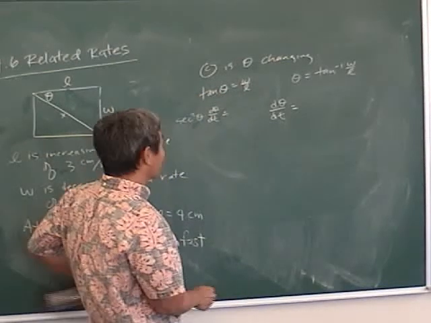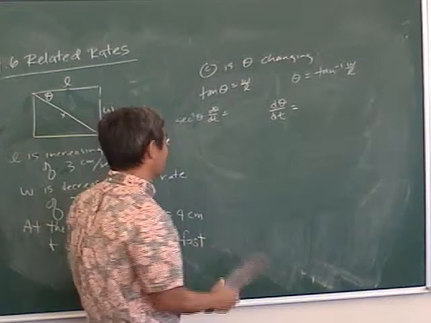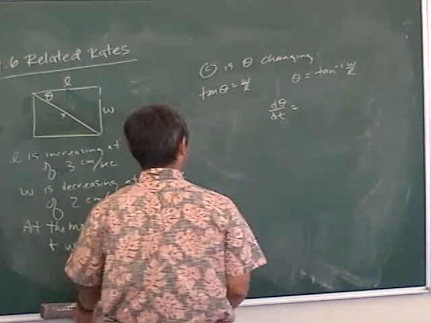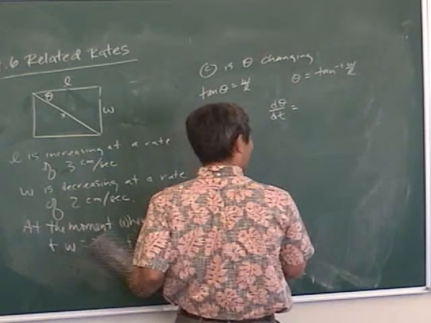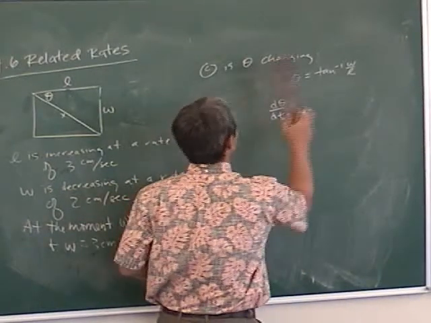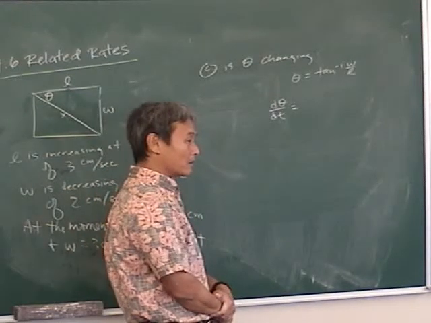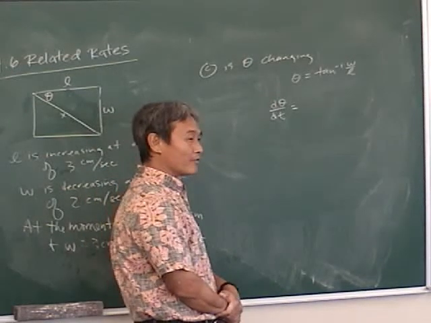But it's up to you. All 12 of these come out to the right answer. Doesn't matter which one you use. It's like eating oatmeal, right? Doesn't matter. Okay, but I'm telling you, this one is the best. So dθ/dt equals, okay, now, what's the derivative of tan inverse box?